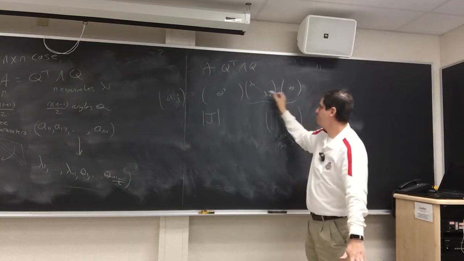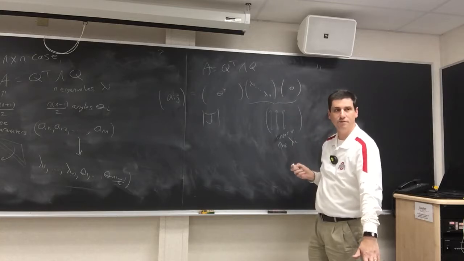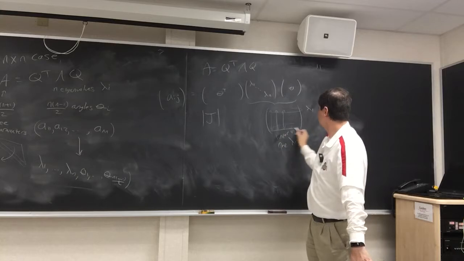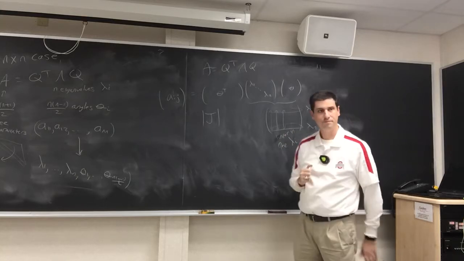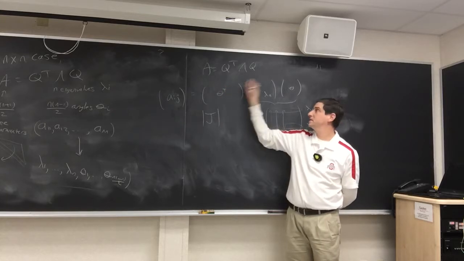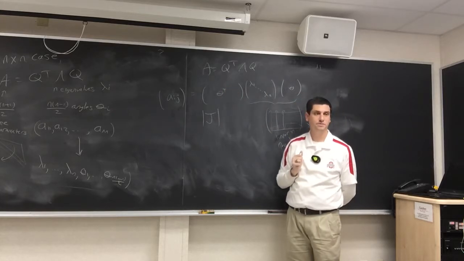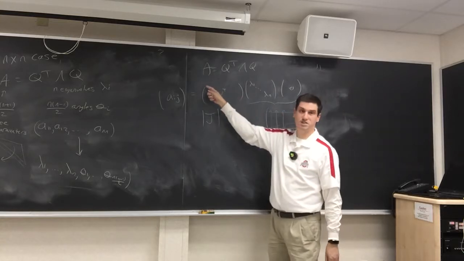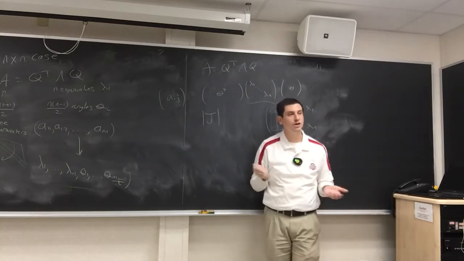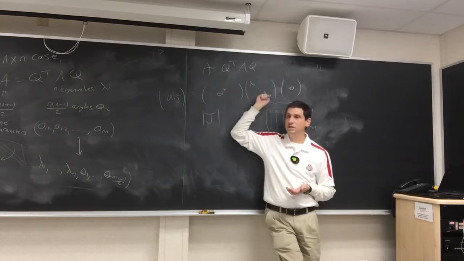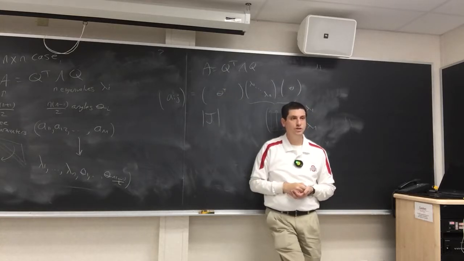So the first row of this matrix multiplication only involves lambda 1. This row only involves lambda 1, and the last row only involves lambda n. Now when I multiply over here, I'm going to get something that's linear in the eigenvalues, because this first row goes lambda 1 through lambda n. I'm never going to get products of the eigenvalues. So at the end of the day, when I calculate this matrix, each entry is linear in the eigenvalues.